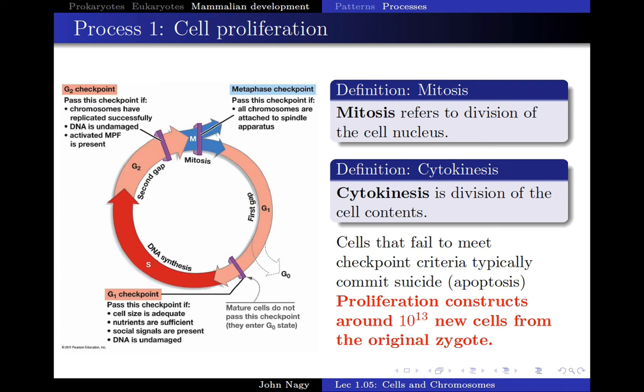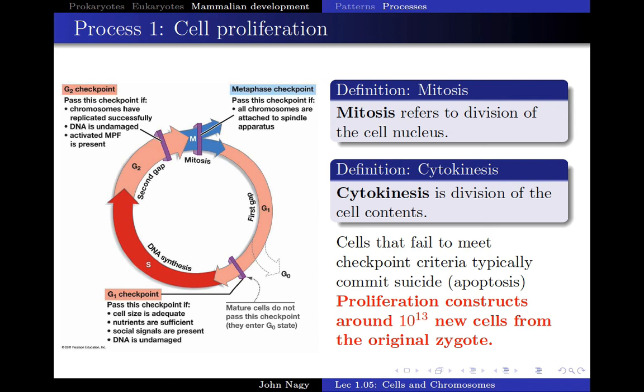It then, if it is ready to divide, goes into what's called the M phase, the mitosis phase. Now, mitosis, you might have heard of, is cell division. Technically, that's not strictly correct. In the profession, we talk about mitosis as really being division of the cell nucleus. That's because a cell nucleus can divide, but the cell doesn't have to divide at the same time. So we separate those two things out. Mitosis technically refers only to division of the nucleus. Cytokinesis is division of the entire cell. The two together, mitosis plus cytokinesis, is cell proliferation. And that occurs here in this M phase.